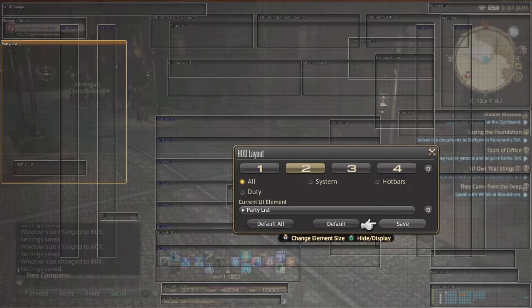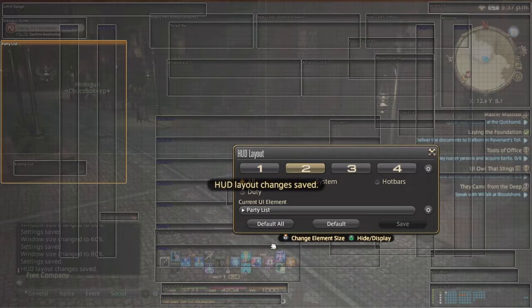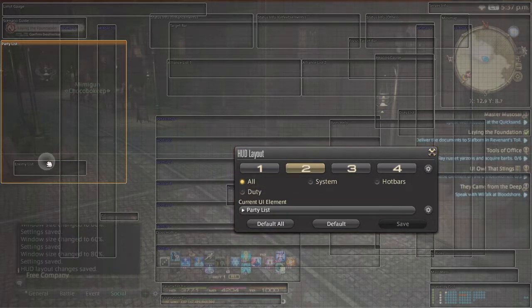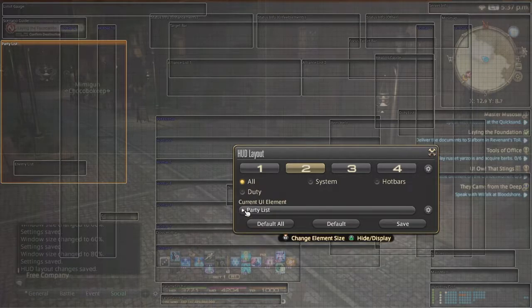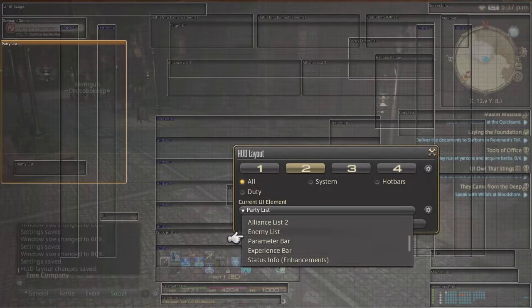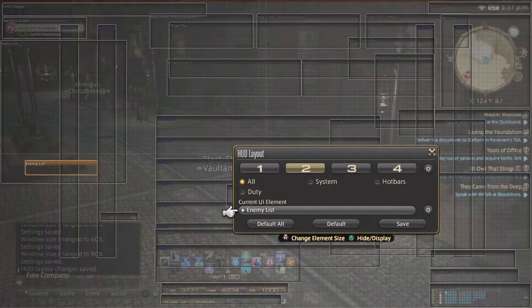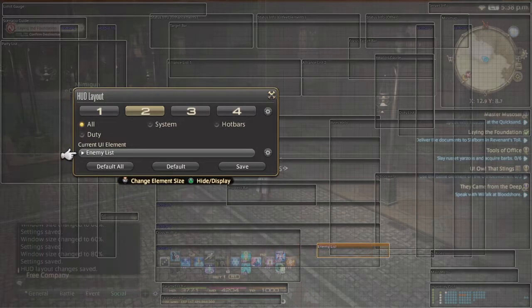It's also good to save randomly while you're doing this, so if you happen to cancel it out, you don't have to start all over. I did that a few times when I was first messing with it. Like for instance here, you can't get to the enemy list because it's behind the party list. Again, go into your current UI element, and you can scroll down and find the enemy list. Click X, and now you can move your enemy list. This will show you all of your enemies targeting, so if you have 1 or like 6 targeting you, there'll be a list. So be careful where you place that. I usually have mine somewhat over here, just out of my way.